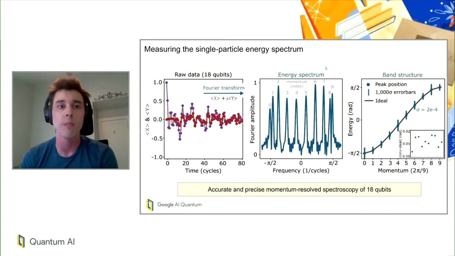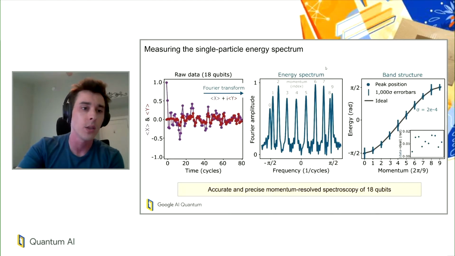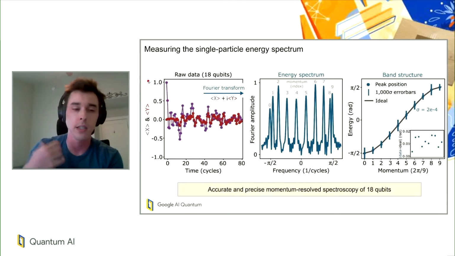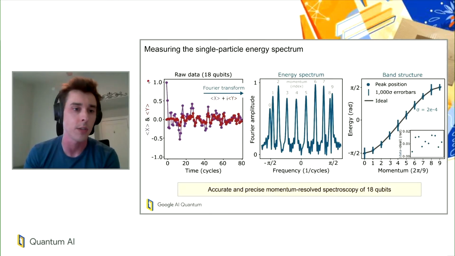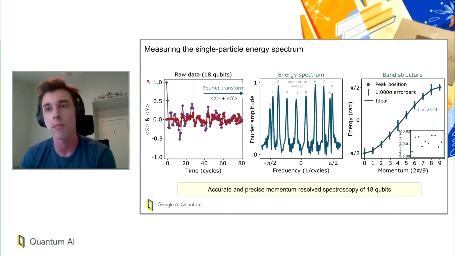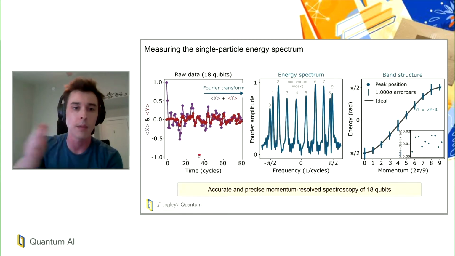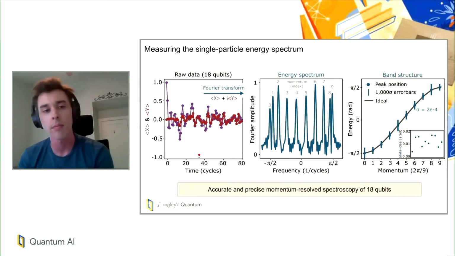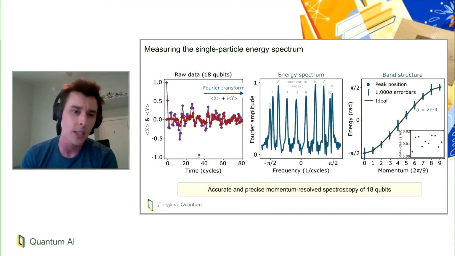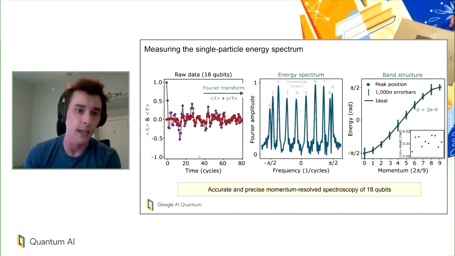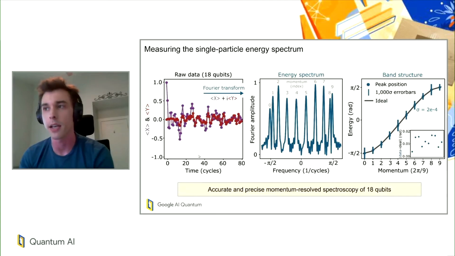Here we're going to look at how we can measure the single particle energy spectrum of our effective one-dimensional wire. As I said before, I take one of the qubits and perform state tomography, and this allows me to measure, say, the expectation value of sigma x and sigma y on that qubit. I can plot those expectation values as a function of the number of times I repeat the cyclic evolution. And what you see are some wiggles, and they're not particularly intuitive. I can't really pull out any meaning from the raw data.